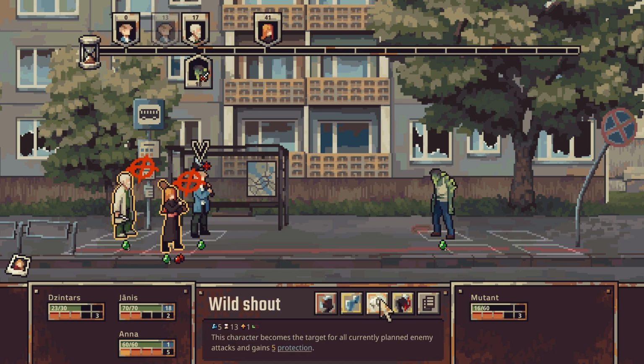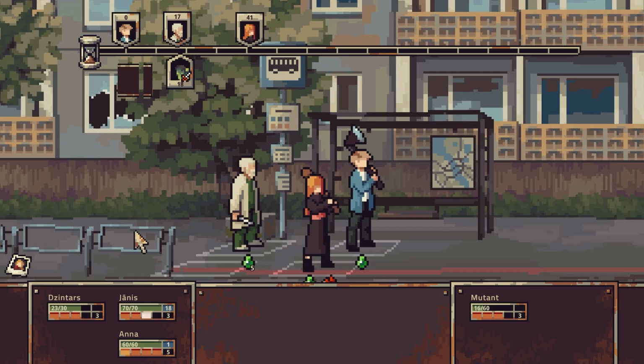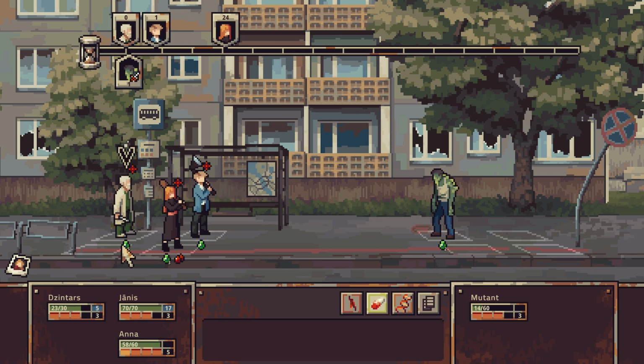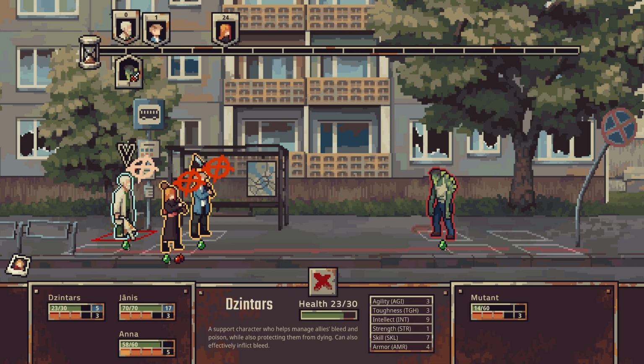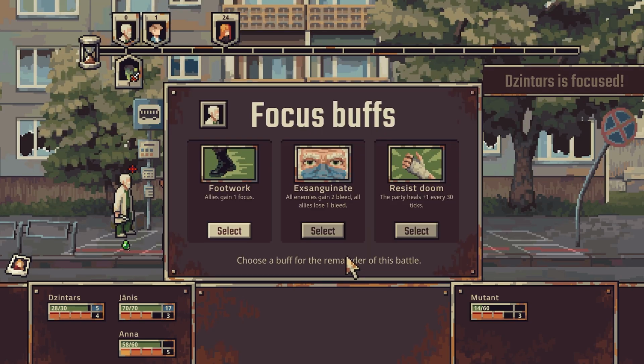We are taking a lot of poison, and I don't think that we have any way to mitigate poison at all. Let's give 10 protection to you, just to make sure that we've got a little bit more leeway to heal up a little bit more. There we go. Excellent. And you've got a focus buff as well.